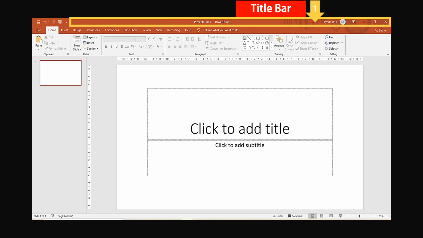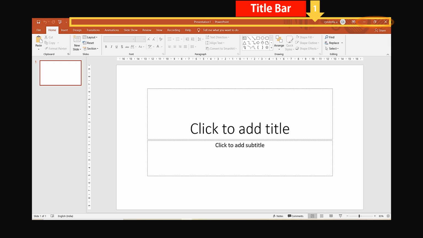The first part that you are watching now is the title bar at the top of the window. Every window will have a title bar at its top. This title bar will have three buttons on the right hand side. One, the minimize button to minimize the window. Then the maximize or restore button. And the third one is the close button to close the window. In every window, whether it is MS Word or Paint or Notepad or My Computer, whatever window you open, you will get a title bar at the top, and on the right hand side you will find these three buttons.